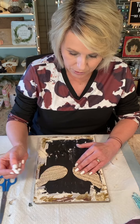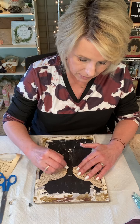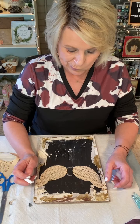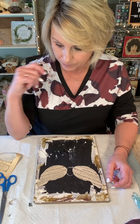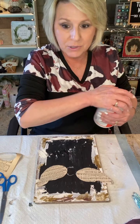Here's where I'm going to do, it's just a simple oval. If you've got an oval template, use it. That's fine. But I'm going to have an oval right in here. You know what? I'm going to go on and put these wings down. That's what I'm going to do. Crafting as I go. I'm just winging it.